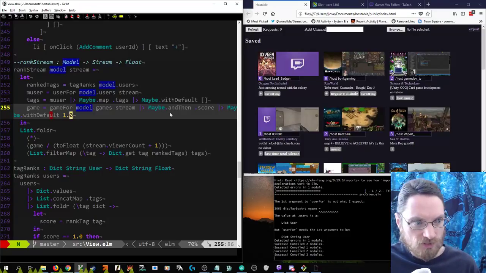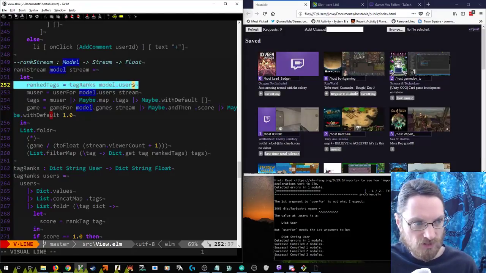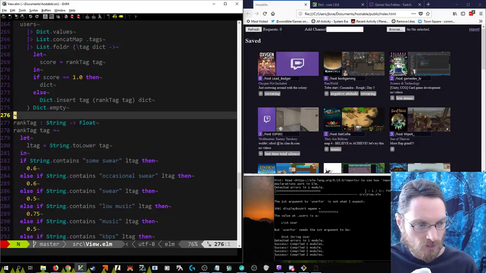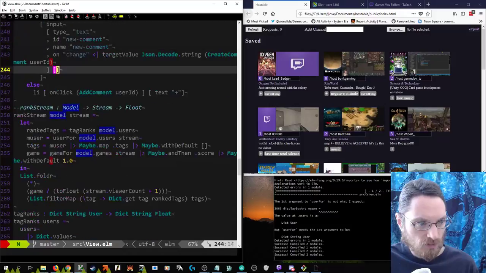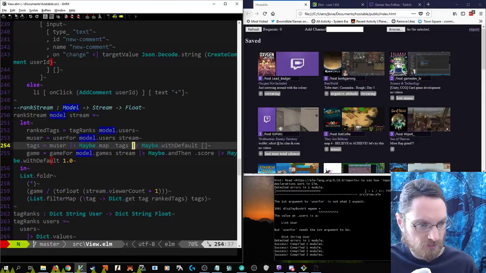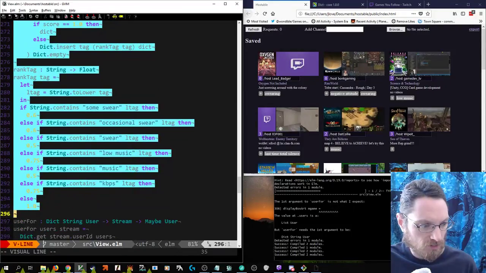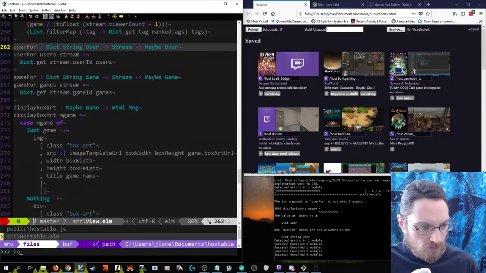Okay, so we want to take this data that we just turned from a function into data, and we want to move all this stuff out to the model.